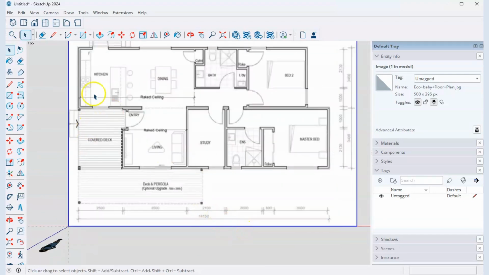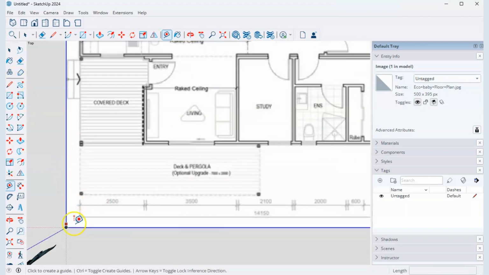I'm going to get my tape measure tool. T for tape measure for shortcut. And I'm going to zoom in on the first point.